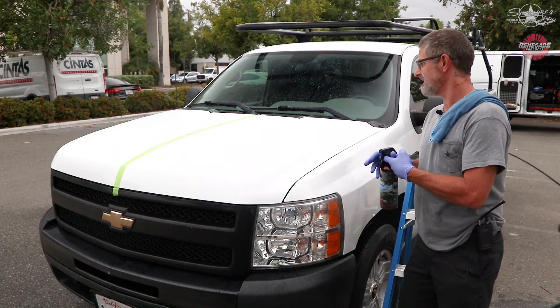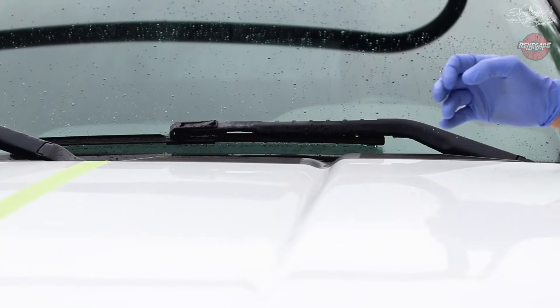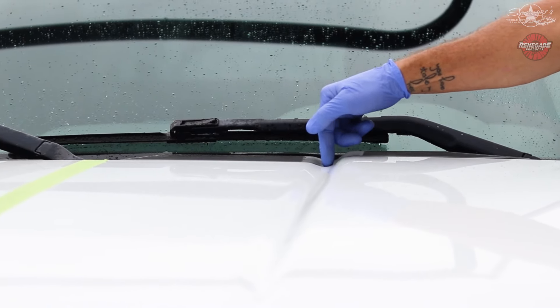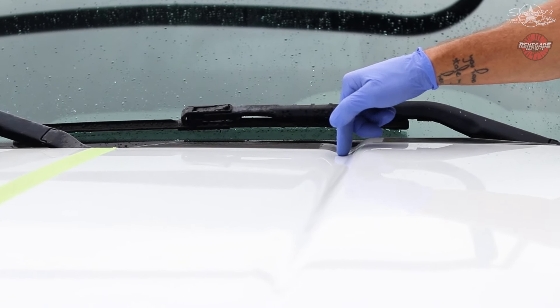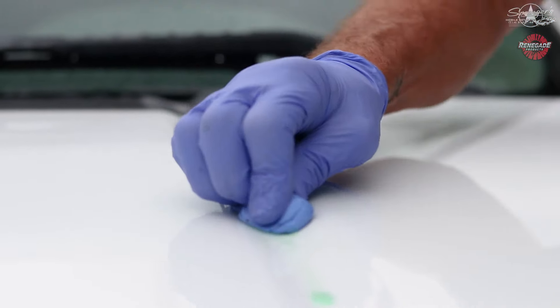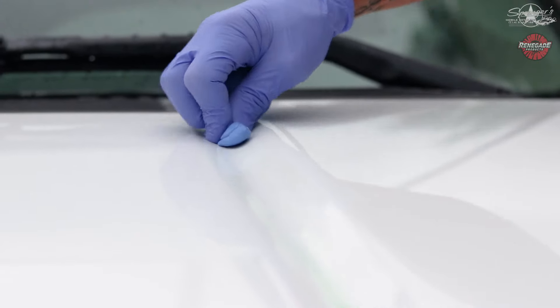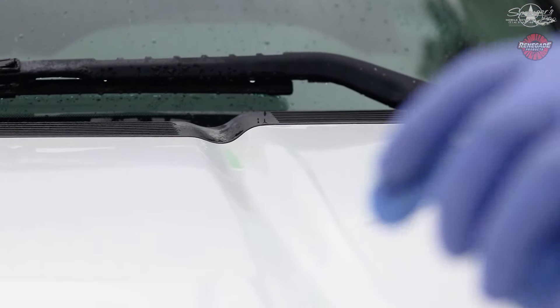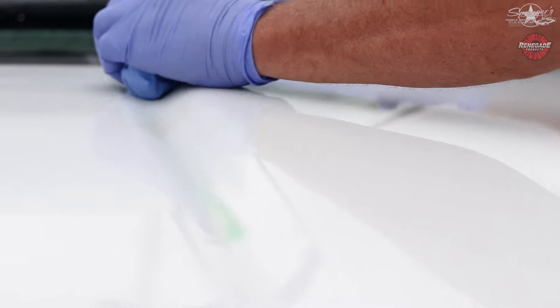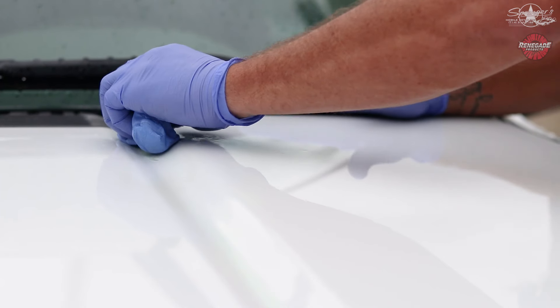I just dried it and I notice the machine can't get 100%. So on these little channels I have a little bit left. I'm just going to use my clay and my waterless wash to touch up just a couple inches right there, because we want perfection. This actually takes me a lot longer using original clay than the clay pads in the machine. But that wasn't too bad — you just want it perfect.